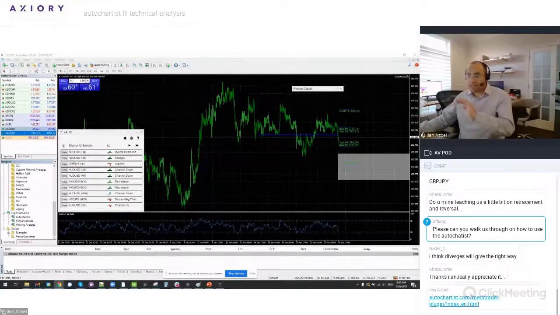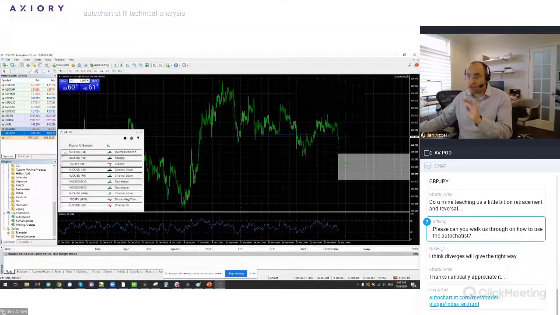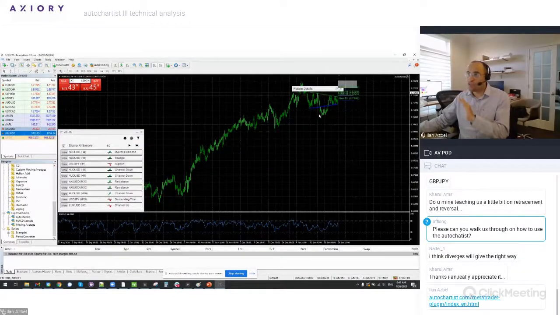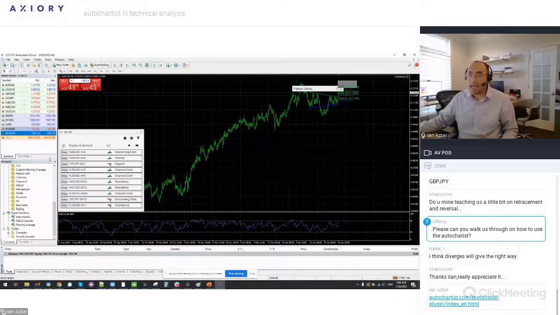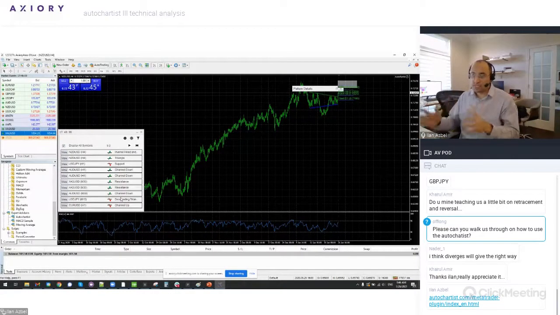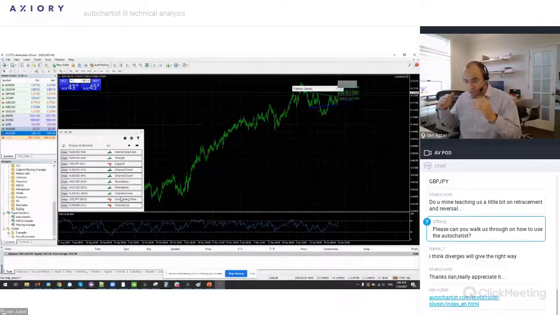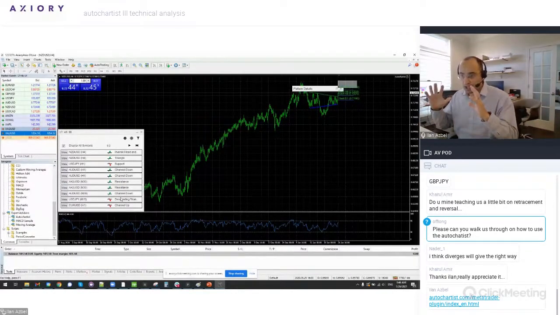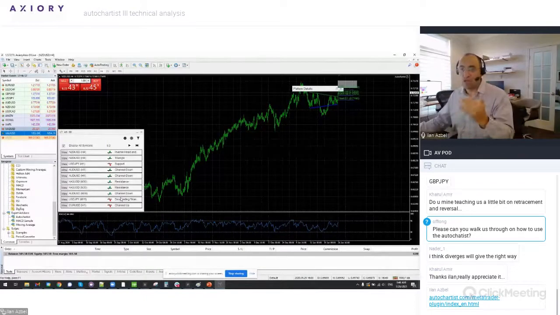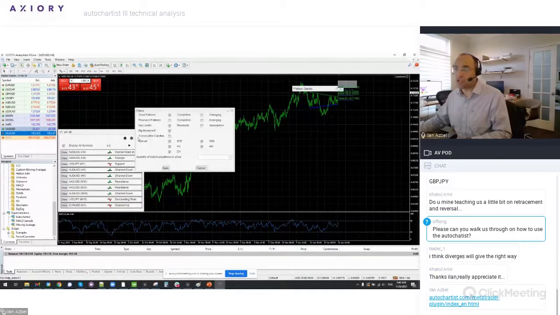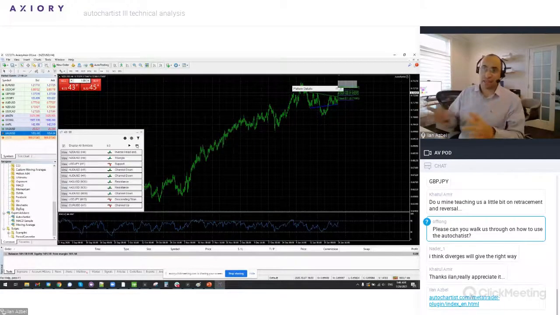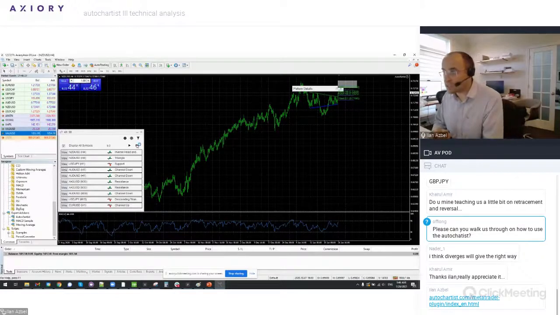But the basics are very simple. You click on the view button and it shows you the opportunity with the target region, right? That is really what it's supposed to do. So it scans all the instruments in your market watch window, and it gives you the technical opportunities based on support, resistance, and chart patterns. It shows you the market opportunities for those instruments, right? And so you can play around with the settings, but I think that's another webinar session altogether.